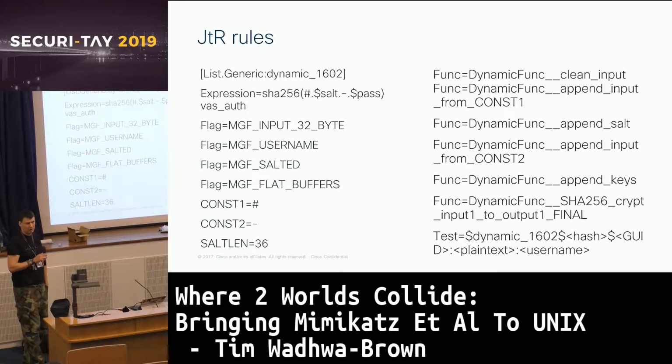One of the things that I'm going to point to at the end of this deck is a good write-up of how you start to write those rules, because they're not necessarily as transparent as one might hope. I don't necessarily know that I would have been able to guess how to write that from the start. Fortunately, there are some good blog posts out there, and Solar Designer, if you get to talk to him, is pretty helpful too.